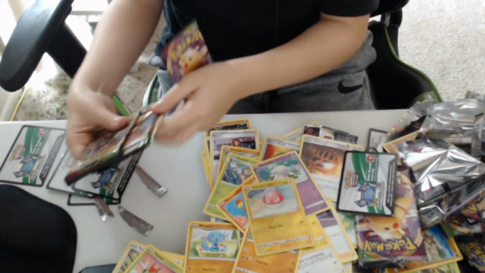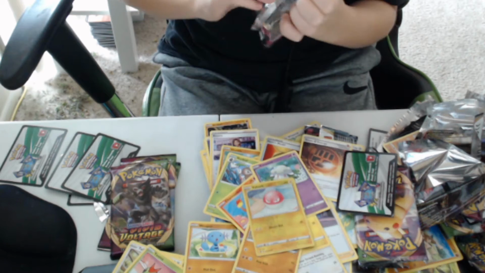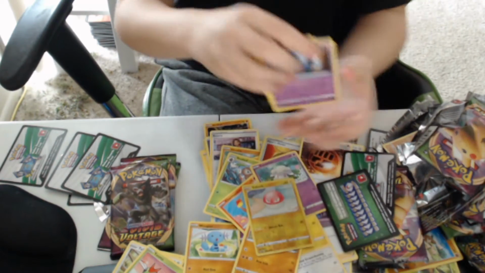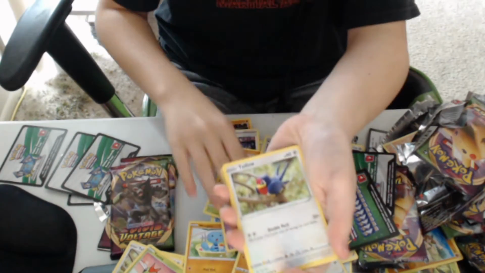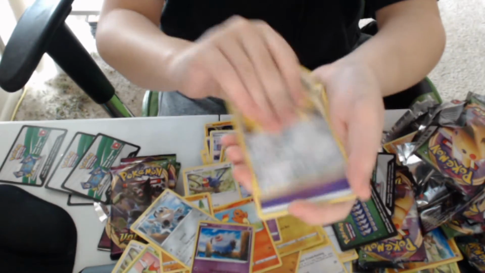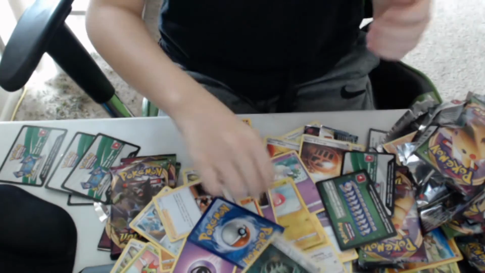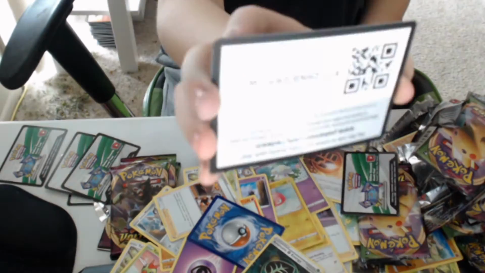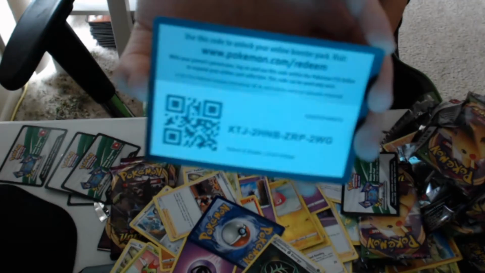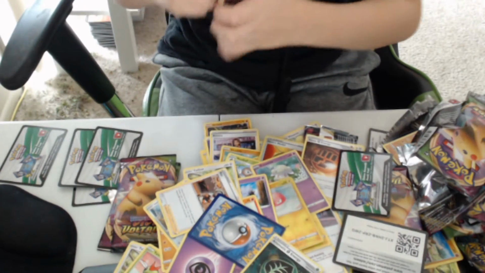I've only got three more packs besides this one. Technically four more packs because I just opened this one and it's a green. Let's just go through this and hope to pull an amazing rare. No amazing rare and no holographic. Here's the code. I think this is the right code. Focus, camera. Okay, it kind of focused. Enjoy that code.